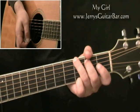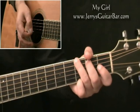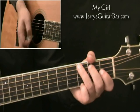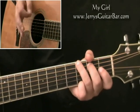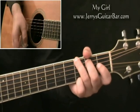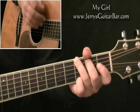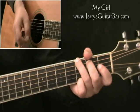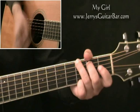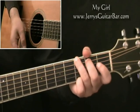But that creates a percussive sound to the track which works well, and you'll follow it with up, bass, up, down, up. So you'll go bass. Bass, remember, is always just somewhere around the bass end of the chord. Bass, slap, up. Bass, up, down, up. If the bass is a problem for you, substitute for the bass a down strum. If the slap is a problem for you, substitute a down strum for that.